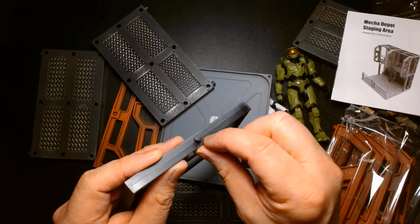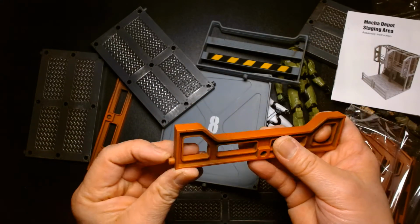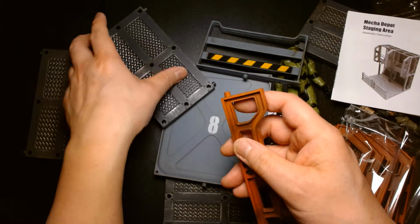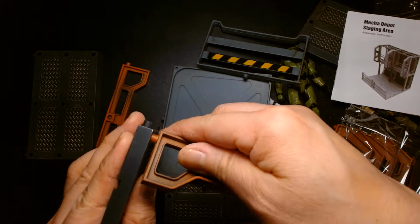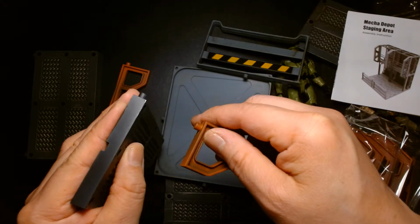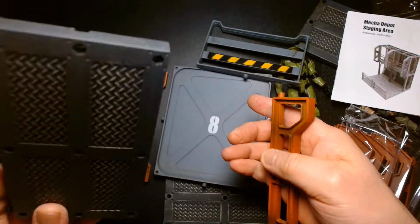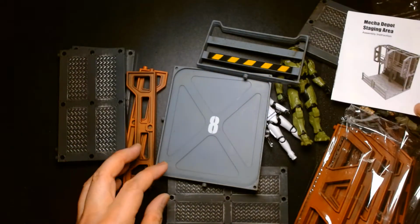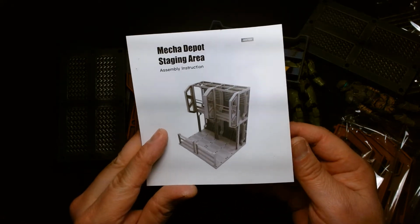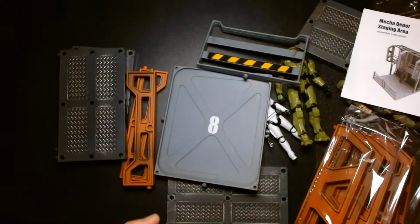I wouldn't worry too much about these pegs breaking off. These, on the other hand, give me some worry because they're tight fitting, and this is a harder plastic. My big worry is, once these are plugged in, how easy would it be to remove them? So I don't want to commit to building a solid structure just yet. I might want to pick up another one of these just to create a larger staging area. But yeah, I hope this provided some insight.